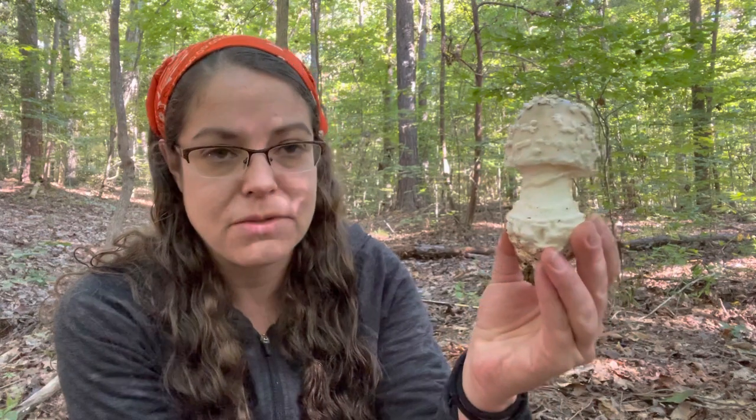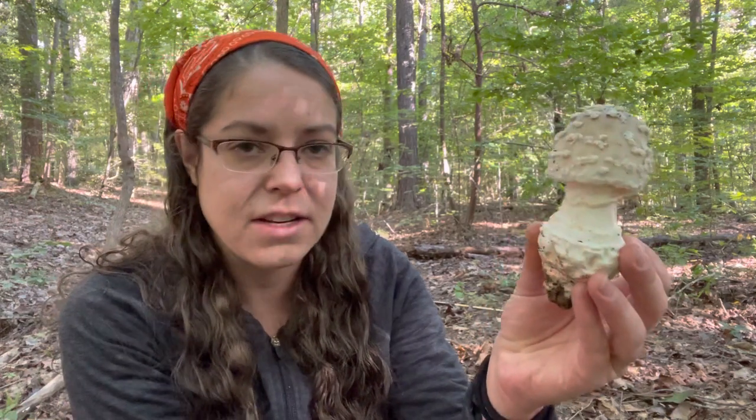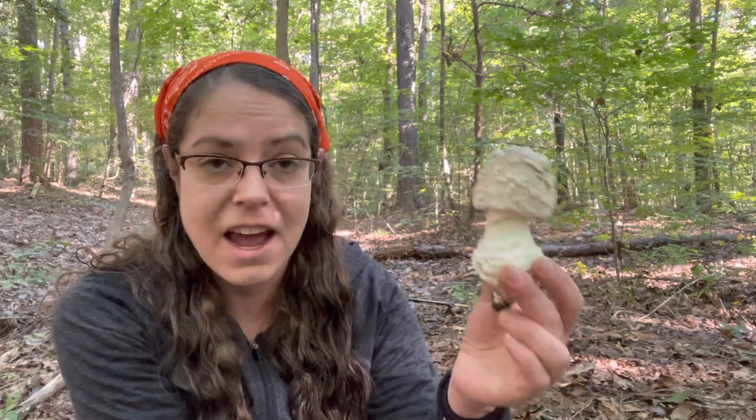Finally, this Amanita that bears so much resemblance to muscaria probably is psychoactive and contains compounds that could cause profuse sweating, dissociation, and a variety of other effects. I would consider these on a gradient — all of these are beautiful mushrooms that I'm not going to bring home with me, except to document very thoroughly. Hopefully I can get this beautiful warty muscaria-type thing into my ID log of species I have confidently identified. So now you know more about the bases of Amanita stems, and hopefully that knowledge serves you in your own adventures.